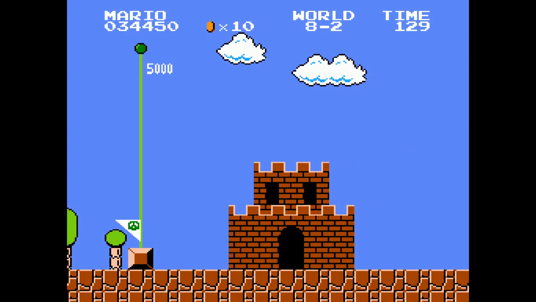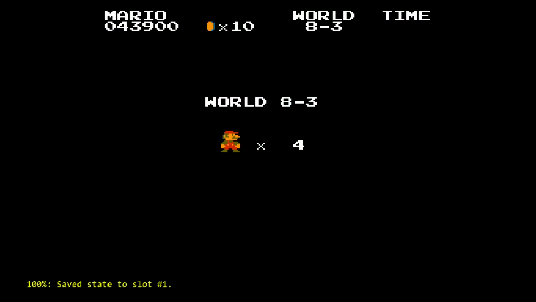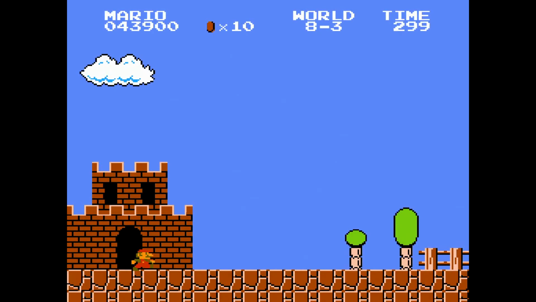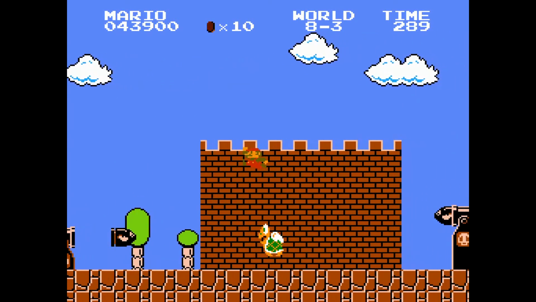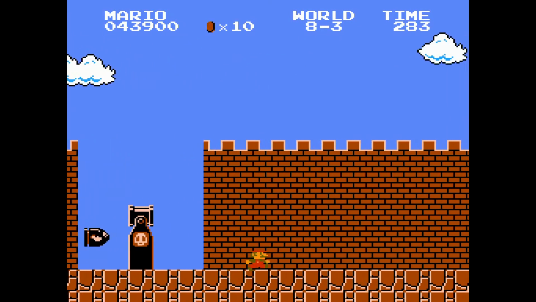Now, there's a 1-up. You saw me get the 1-up that I just mentioned. You can keep getting that 1-up every time you die. So, basically, as long as you get good at that little beginning part in this world, 8-2, you can keep getting the 1-up and stay alive, even if you die a lot in the level. Now, this is the hardest level in the game.